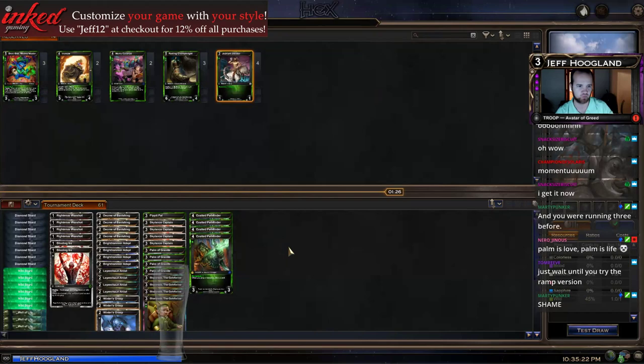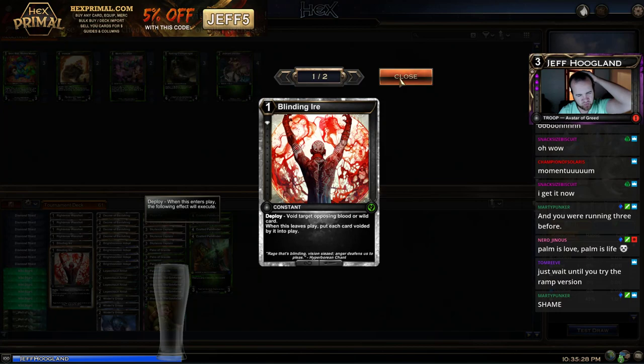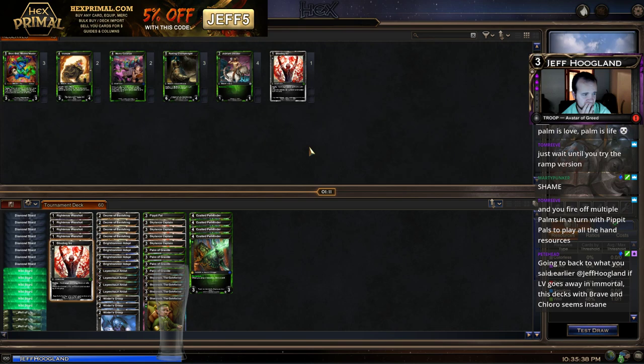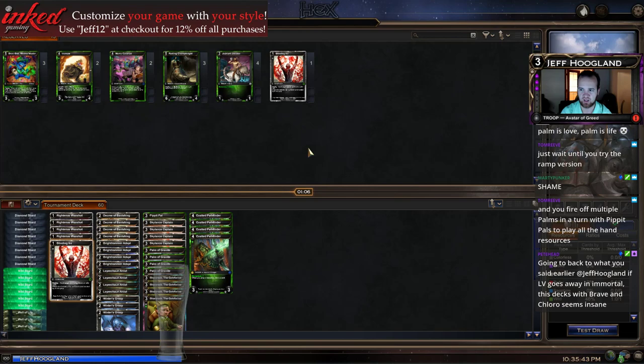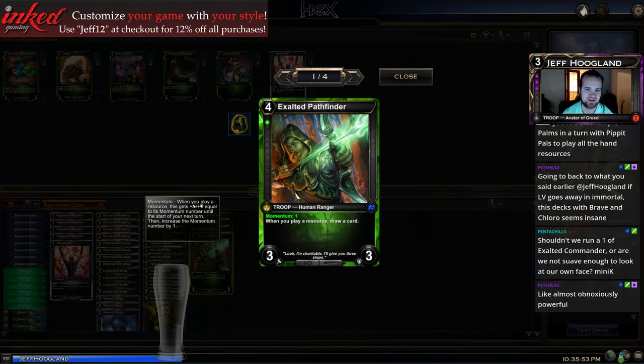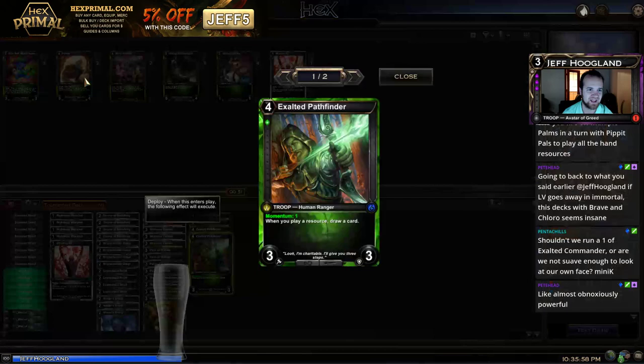Does Blinding Ire do enough? I'm not gonna board in two of these. I feel like Blinding Ire is the type of card that I might get stranded with one in my hand. Yeah, sure, there's always gonna be something that's the best, right? I am much happier if Howling Brave and Chlorophylia are the best deck rather than whatever it's called. We're gonna work on Exalted Commander decks, but let's be honest, Neo's card here is the best Exalted card they've printed to date, and it's not particularly close.